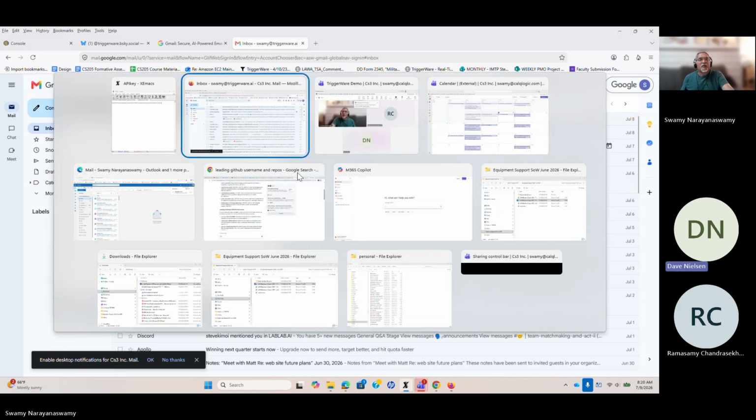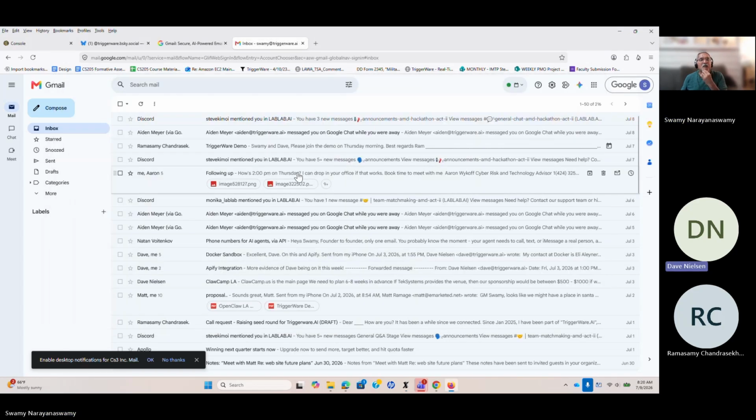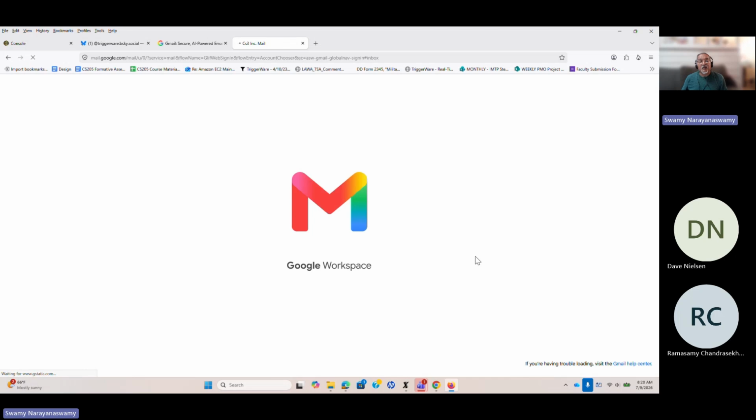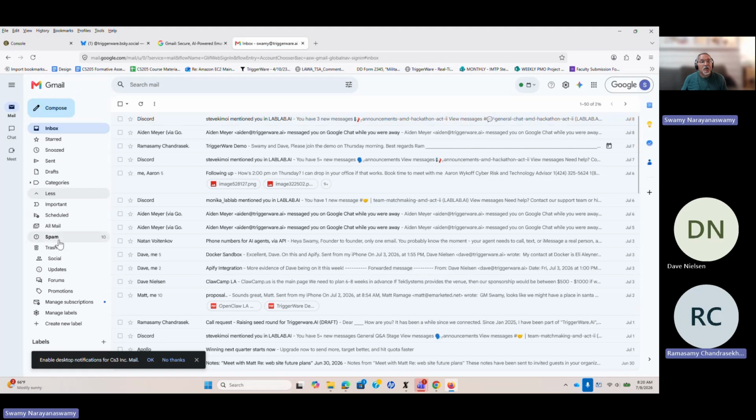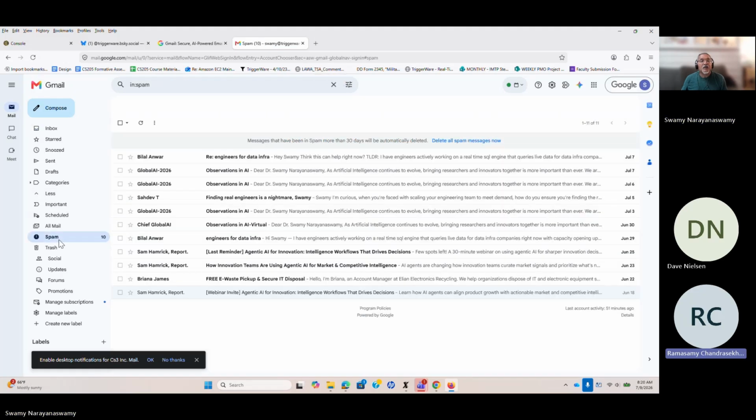So I do see a TriggerWare trigger update. Okay, you did. And see it says added. Okay, good. That's exactly what it should. Okay, I got it. So you see the initial thing there. Yeah, for me, for whatever reason, it's not showing up. Maybe it went into my spam. So why is it coming in that way?